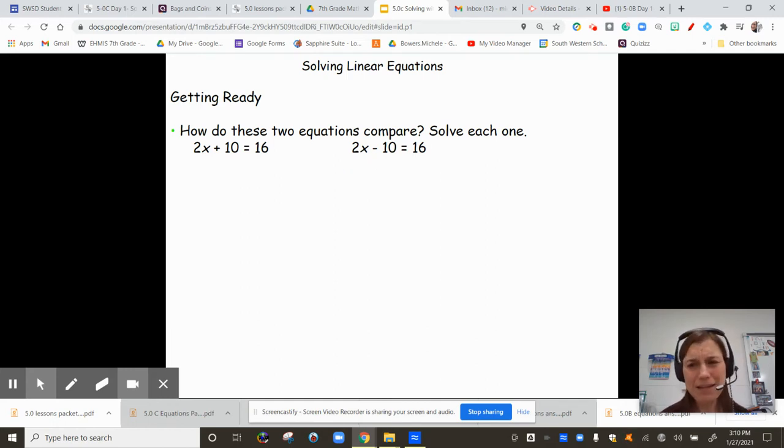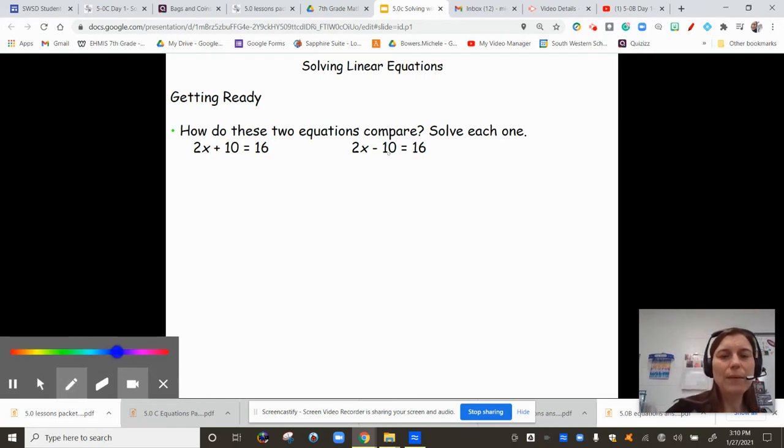But if that doesn't make any sense to you, if I'm telling you that's negative 10 and it's minus 10 at the same time, and you don't get that, then what you might want to do is do what we did before and change subtract to add and the second number to its opposite. So let me show you what I mean.